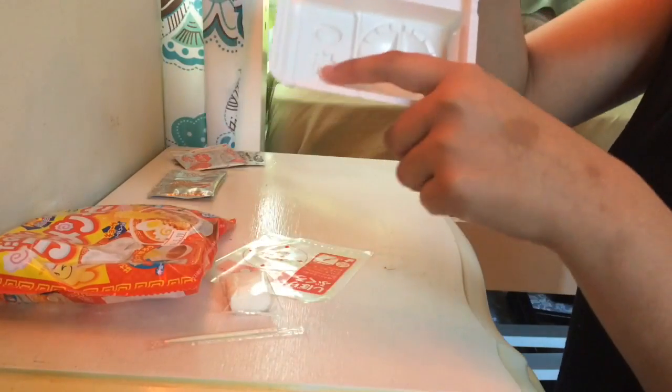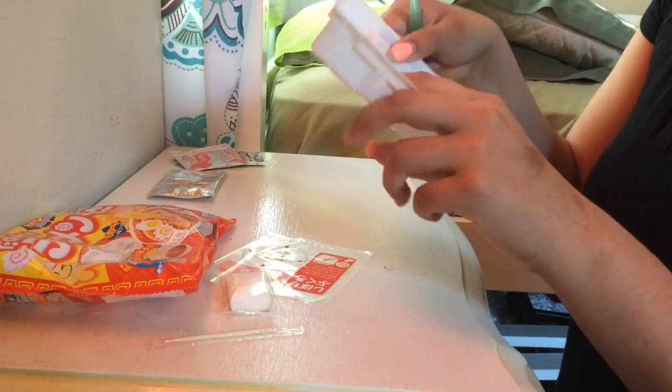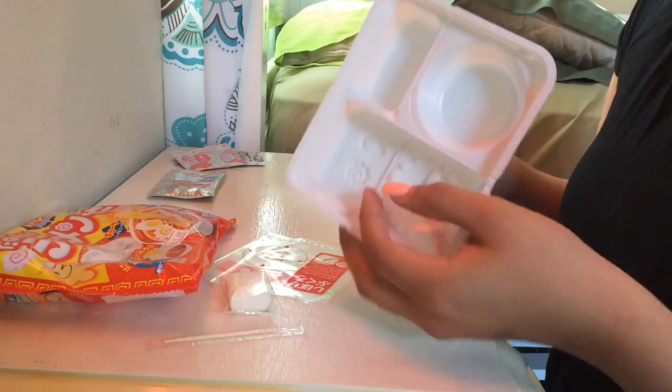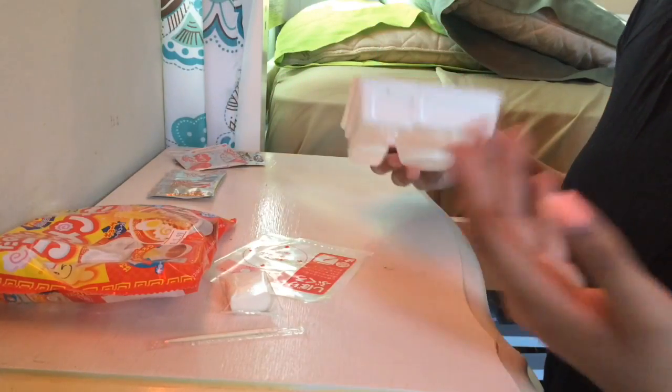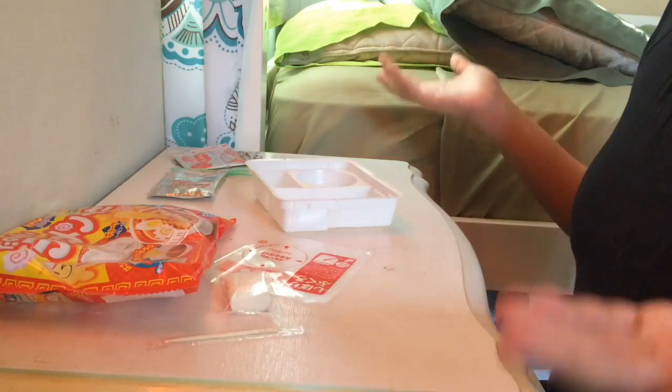They have these little molds, egg, narutomaki, I think I said that wrong. It's like fish cakes, yeah, that's it. I know this stuff because I watch anime, and then I hear about it, and then I want to know about it.